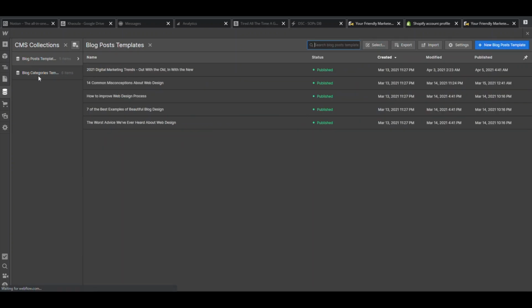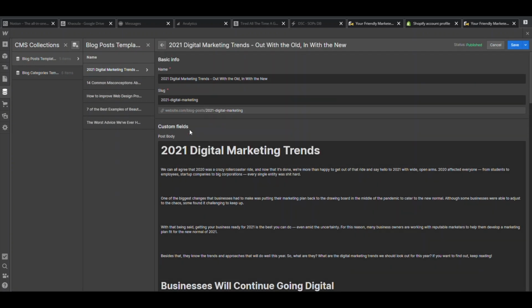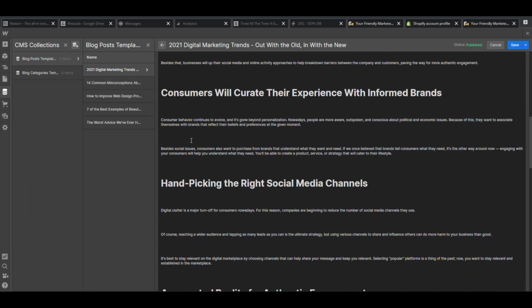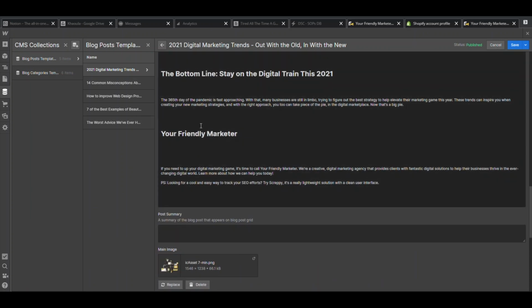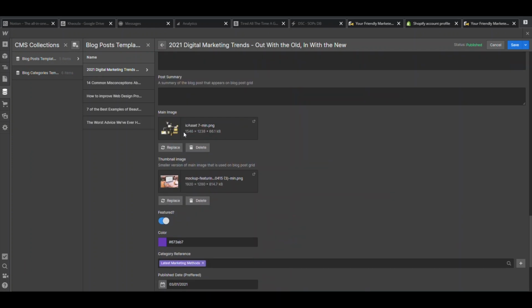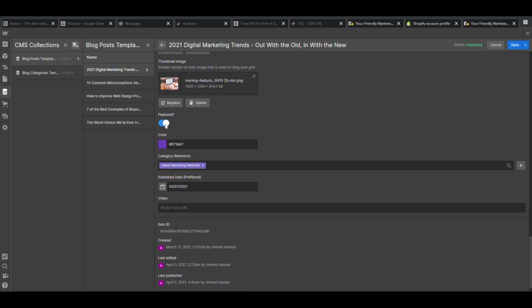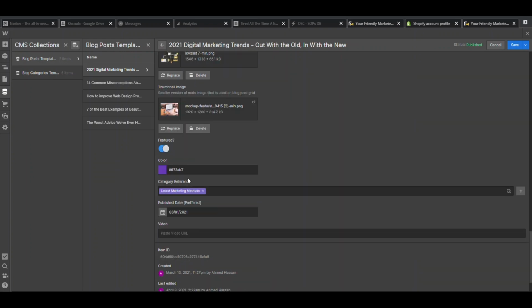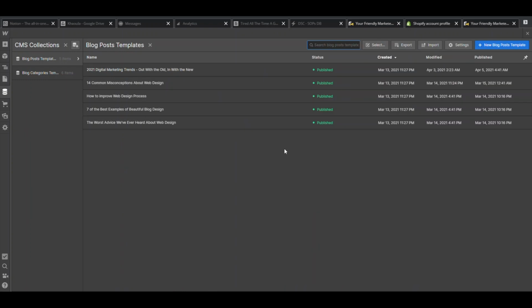So having a template here, for example, see this is a blog field. Well, it's a category of blog, but I chose the field name, slug. Custom field is body, so the text, this is rich text, so there's headers and maybe bolds and stuff. And then there's an image, a thumbnail image. Is it featured or not? I chose that name, featured. So basically you're creating the back end of the things. But in Shopify, they would have their own things called feature, but you can't add a new field like this one or this one and choose what it does or what it is or what it's called. But here you can. And so that's pretty much how these more complex designers work.